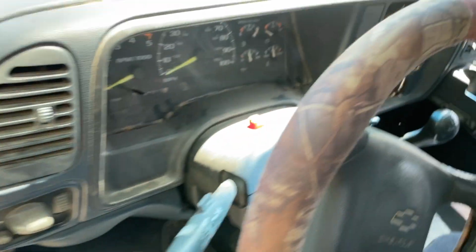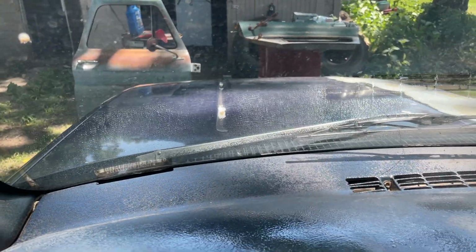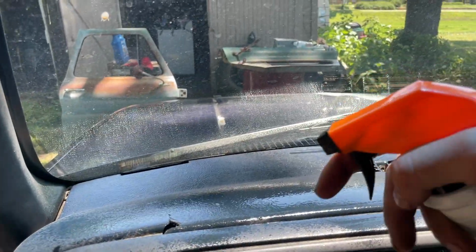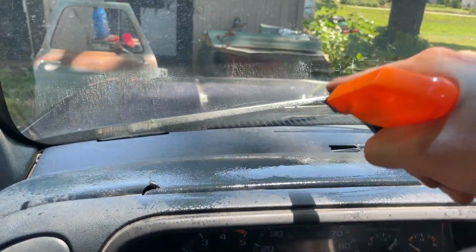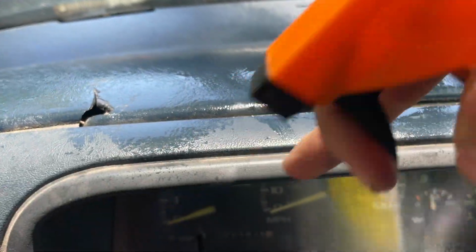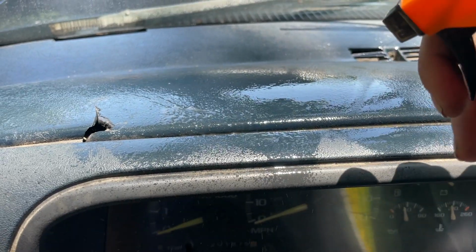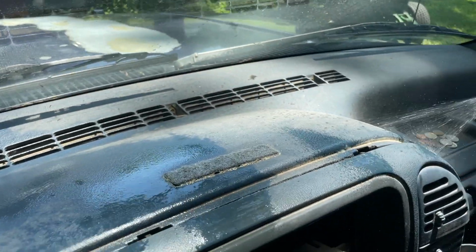But I'm gonna go ahead and soak everything down in here with this Armor All. I like to just get a healthy spray on everything. It's important, if you're gonna use this stuff, do this and then clean your windows afterwards, because it gets a film on the windows. You can see how just thick it is, and I can put a coating on stuff. But it makes it really shiny and clean looking. It's almost like polishing it.